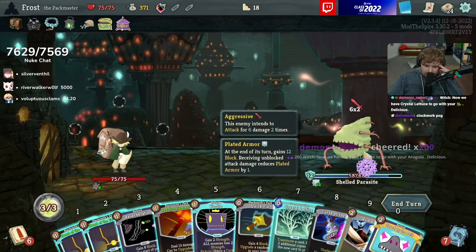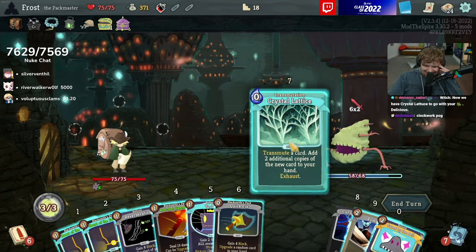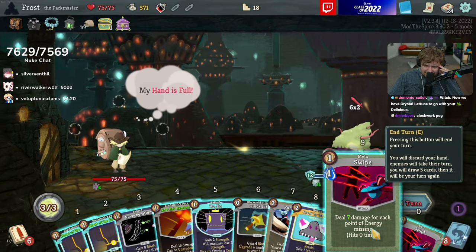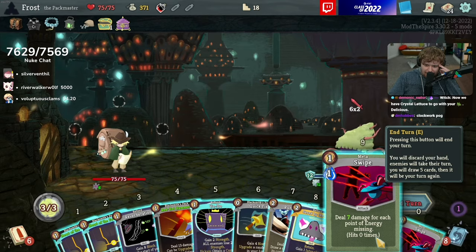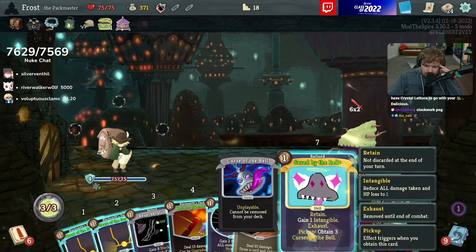Wait, hold on. Actually, let our deck cook for a second. Nah, we have Crystal Lettuce to go with your arugula. Delicious. Deal 7 damage for each point of energy missing. Ooh. Quick fix. Saved by the Bell upgrade.